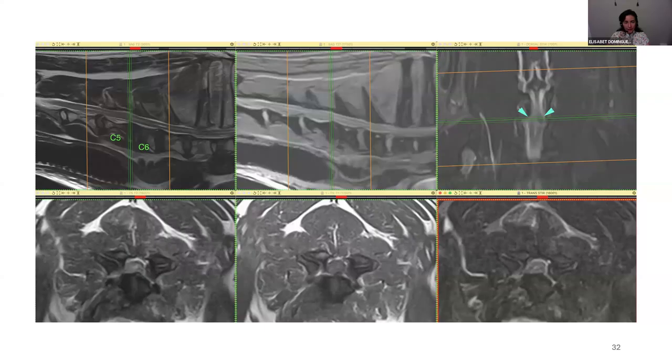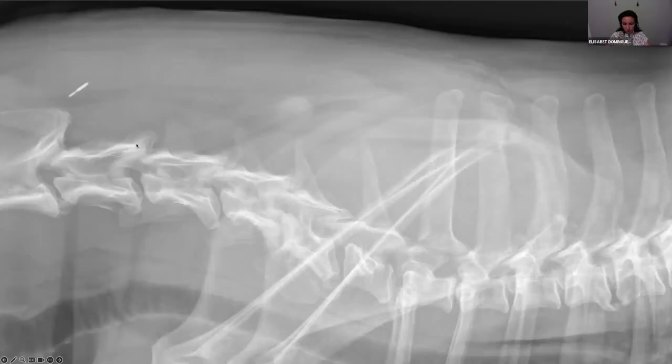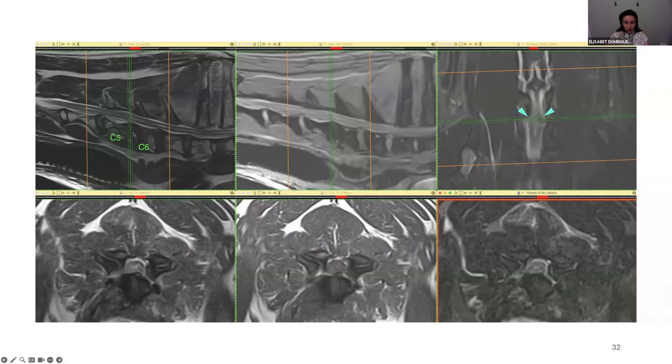Okay, so we did a scan at this level with the MRI because, having had recent surgery, the clinicians were worried that maybe because of the trauma, the slot site may have had some complications. And what we see here is that, of course, the intervertebral disc space is a little bit narrow and collapsed, secondary to the previous intervertebral disc disease and the slot. And here in the transverse plane, we can see very clearly the line of the slot going through the vertebral body.